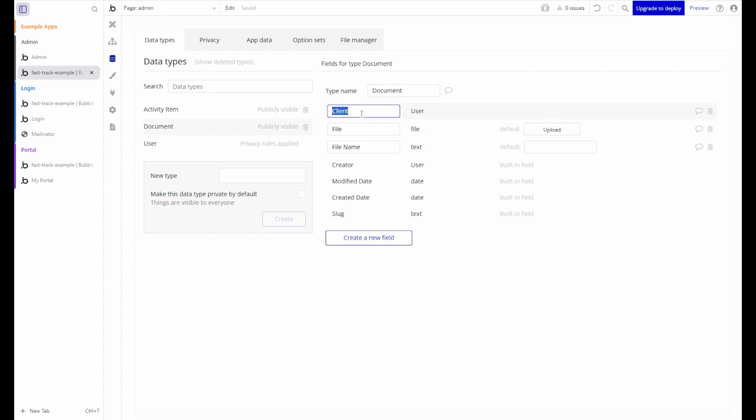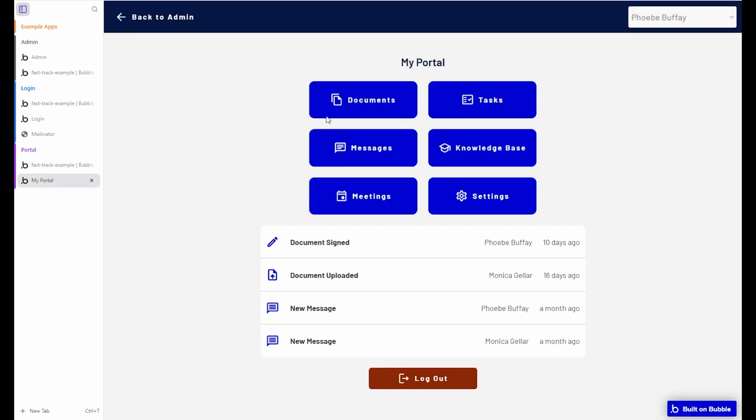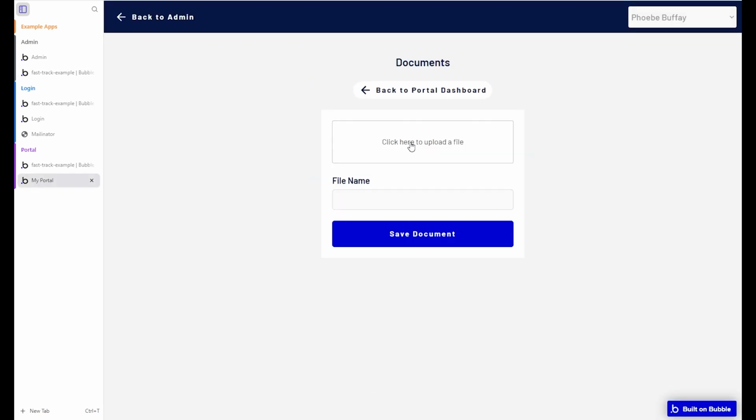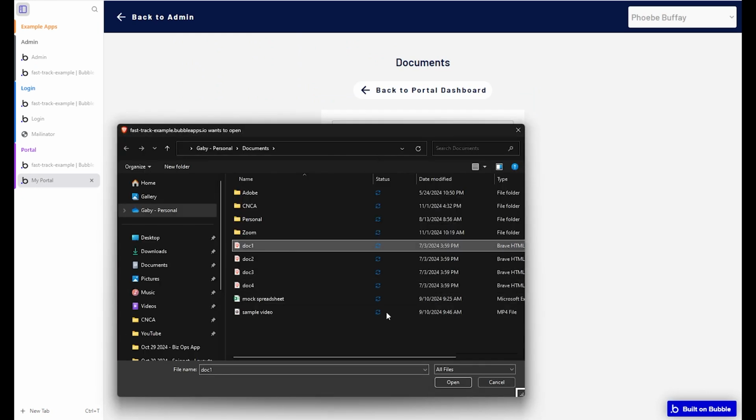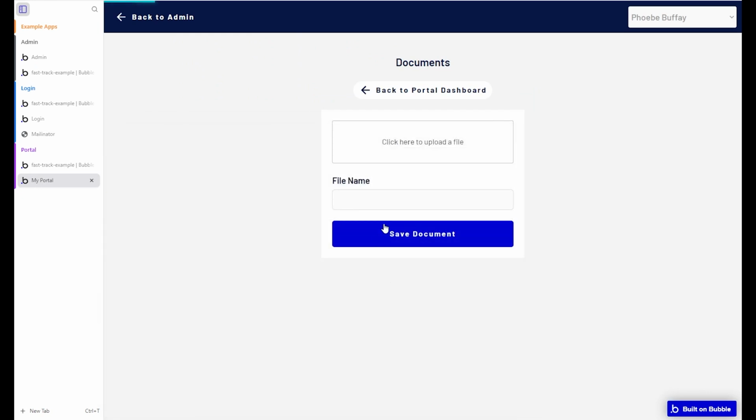This field is really important. Any data type that's going to work with data that is unique to a client, you want to make sure that they all have this field that links that custom record to one of your users. And in this case, it's going to be one of your client users. Okay, this way, when I'm looking at documents and I go to upload a file, let's just click on this real quick so I can show you. I'm going to upload this sample document like this.